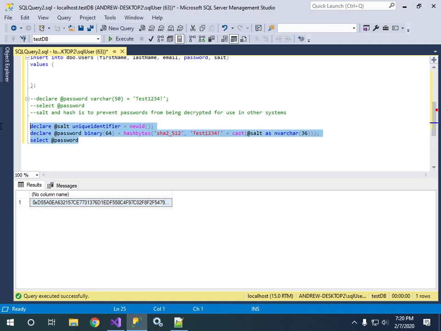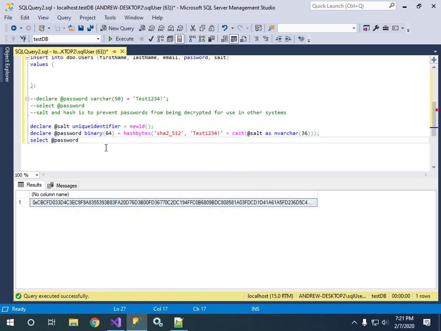If I look down at the bottom every time I run this, the new output is completely different every time. It'll never be repeated. Even if two users have the same password, they're going to have completely different password strings stored in the database. So that's a high-level look at the way we're going to be interacting with passwords, both storing them when users get created and also when users log in. We're going to have to figure out how do we know that the password the user typed matches whatever is in this string.